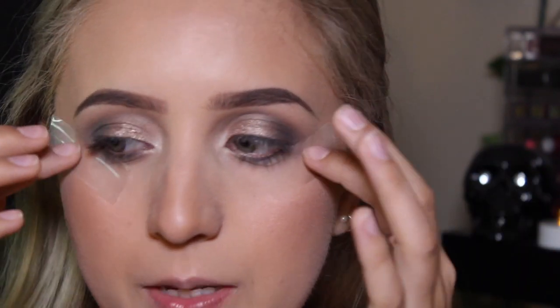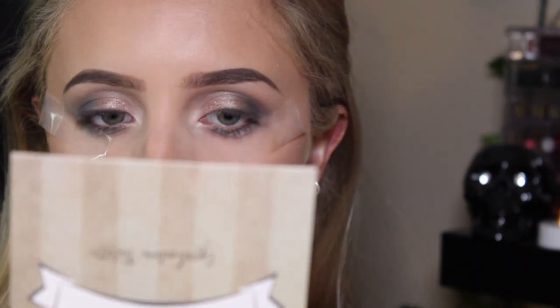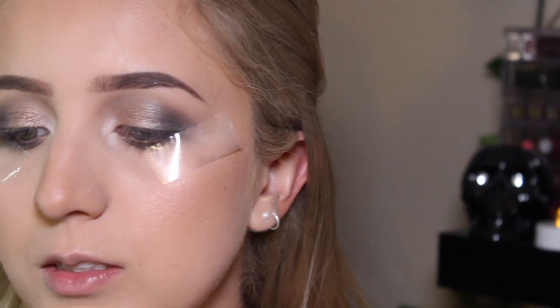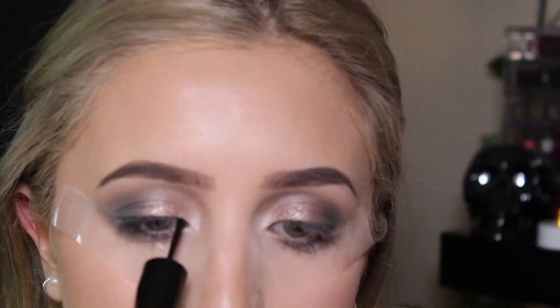Alright, so I put tape because I can't do eyeliner without it. I don't think it's even. It's as even as it's gonna get. But we're gonna try the roll liner from Buttered London. I'm honestly so scared, you guys. I don't know how this is gonna go. But yeah, I use tape. I don't have patience to be cleaning up my winged eyeliner and whatnot.